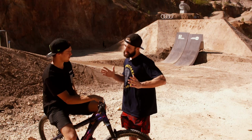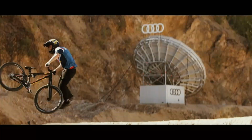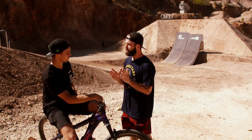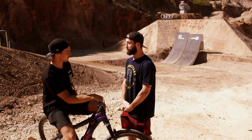And the catch of the bike is the most vital point of the trick. You have to focus on that part the most. As soon as you catch, you basically have to cork your body out and get into kind of a backflip 180 position and bring it around. So it's a very step-by-step trick, but once those pedals are caught, you just cork it and it usually comes around. So yeah, it works.